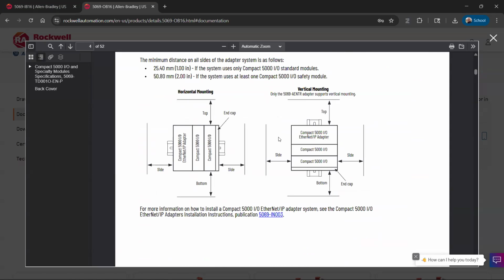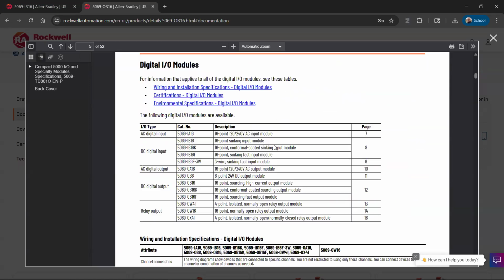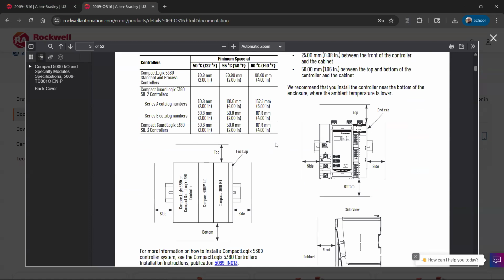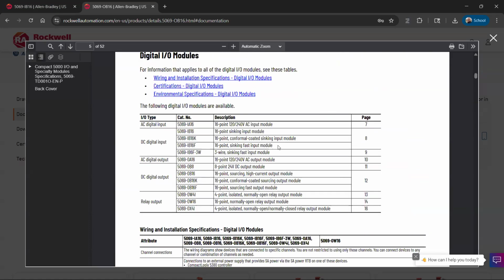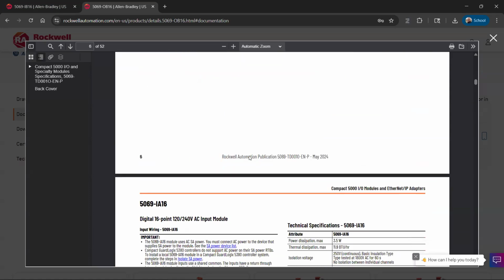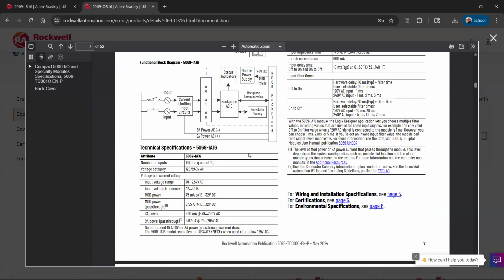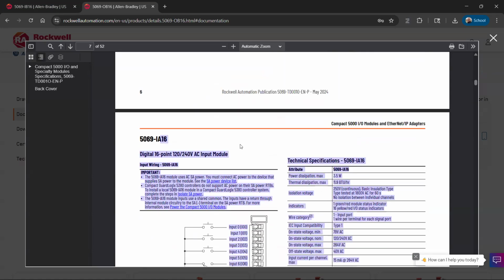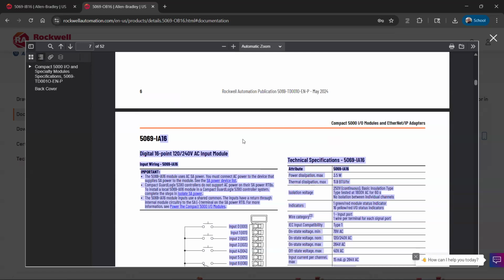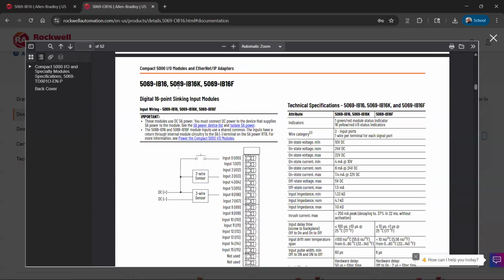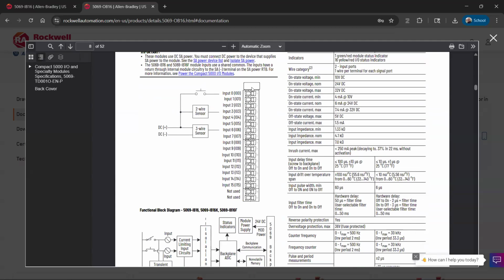Full disclosure, right? But this is kind of cool, where it has the physical layout. They do require clearance space, so when we lay out a cabinet, that'll be a thing we take into account, using the same information from this manual. But this is the important bit, what we need right here. Notice this is for the IA16, and it has all of this family's I/O cards in it. But we need to find the IB16, and that is right here. So really, this picture is all I'm looking for.